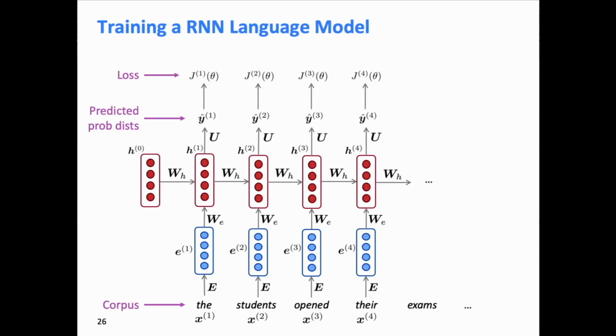Okay, so just to make that even more clear with the picture, suppose that our corpus is "the students open their exams," etc., and it goes on for a long time. Then what we'd be doing is running our RNN over this text, and on every step we would be predicting the probability distribution y hats, and then from each of those you can calculate what your loss is, which is the jt. On the first step, the loss would be the negative log probability of the next word, which is, in this example, "students," and so on. Each of those is the negative log probability of the next word. Once you've computed all of those, you can add them all up and average them, and this gives you your final loss.